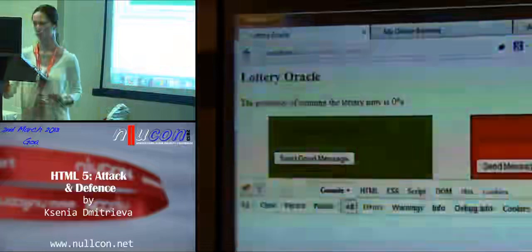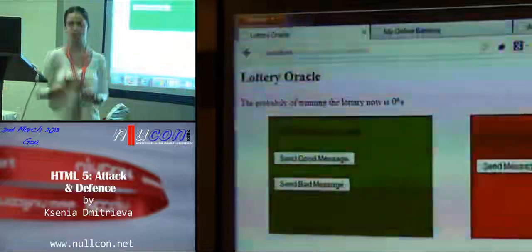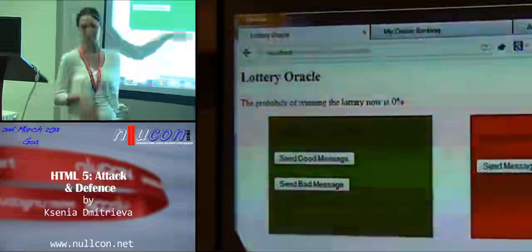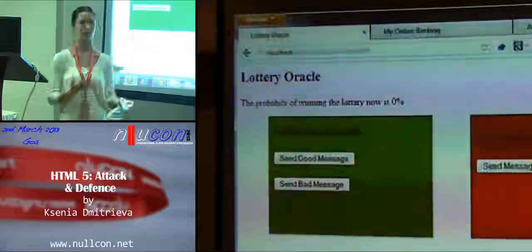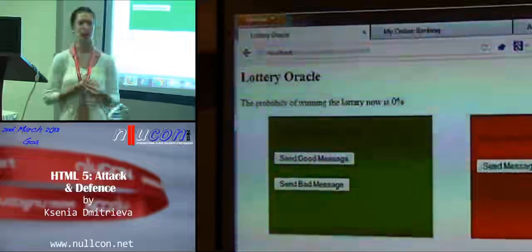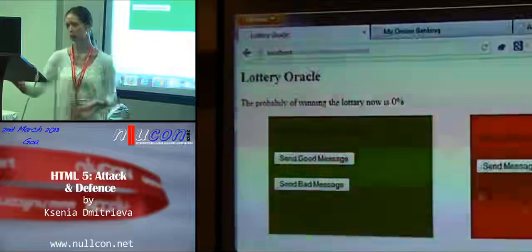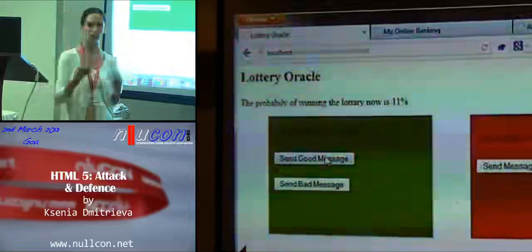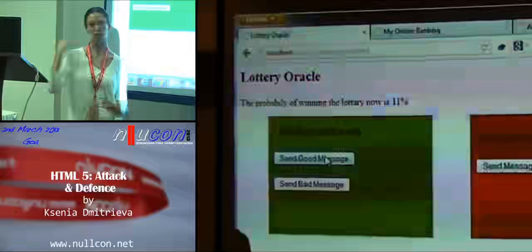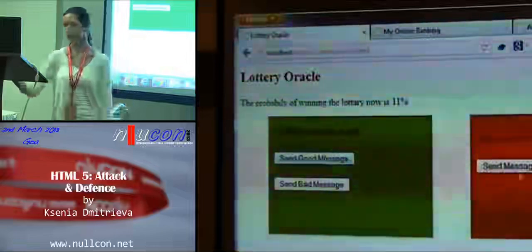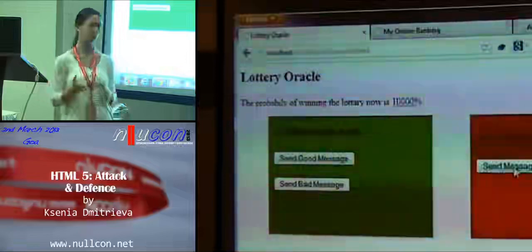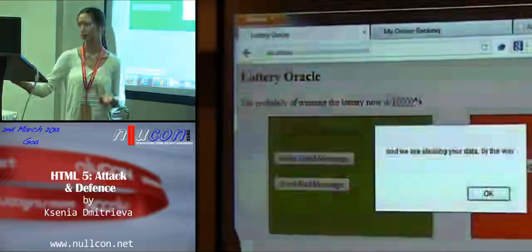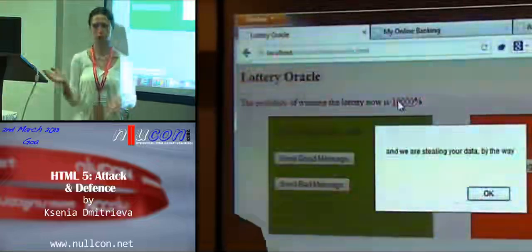So here I have a parent page with two iframes, very simple. One is a safe domain, another one is an attacker domain. We are expecting some data from savedomain.com, some probability number. So we send it with a message, and the probability is updated. This number is embedded into the DOM of the parent document, into the page. So if the attacker sends some data, it is also embedded. See, there are no checks on that, and actually you can see that this is a link. So we hover over the link, and boom, we have cross-site scripting executed.